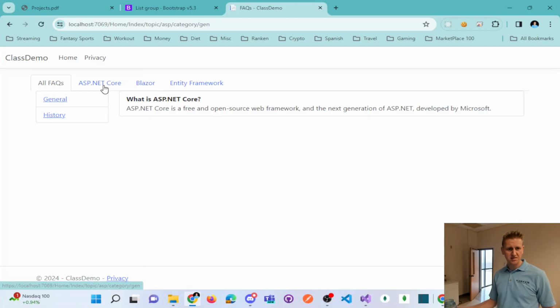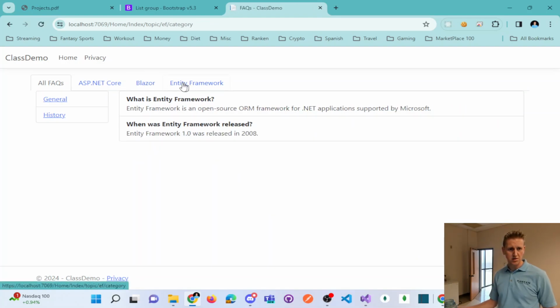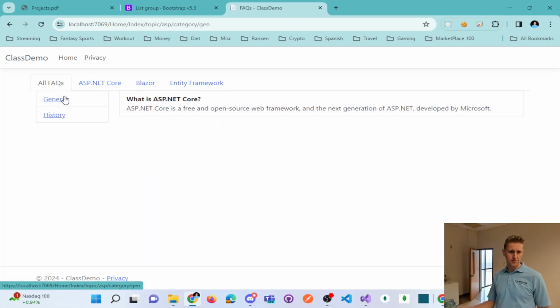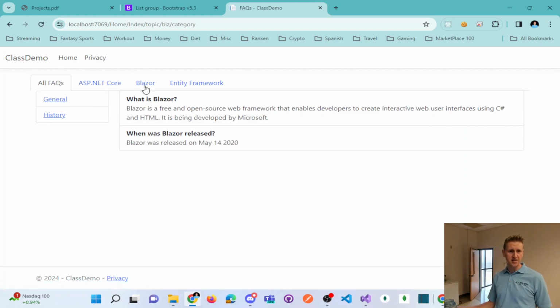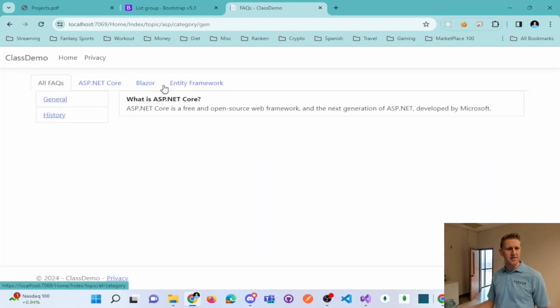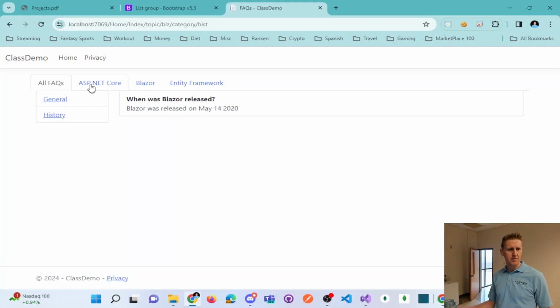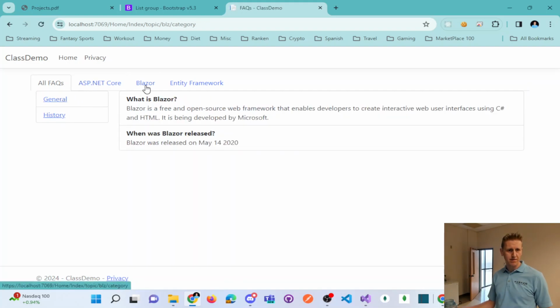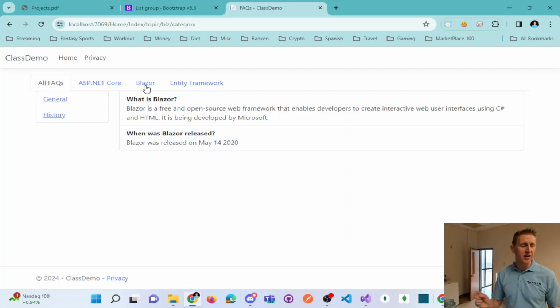So notice, let's see. Sometimes, yeah, it's like when does it reset it? So if I say general and I click Blazor, it loses the category of general, but then you could filter it down. If you go Entity Framework, it loses the category. I think that's how I would expect it, right? So you got to do the top one. Is there a way to make it to where you don't, where it would work either way? Well, I think if you loaded it up in ViewBag for categories and set it that way, just how we loaded up the topics in ViewBag.